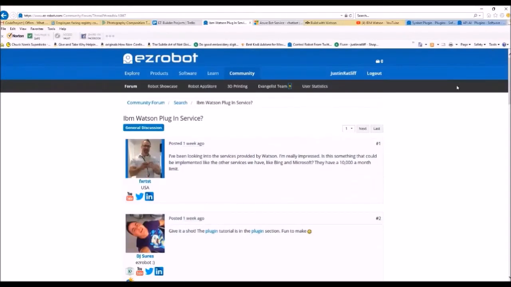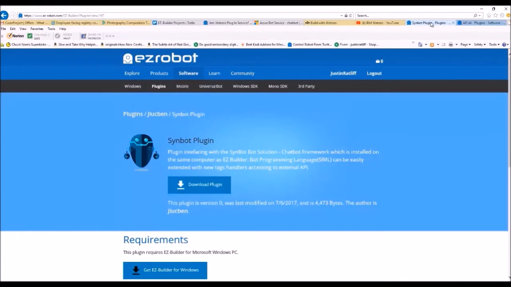So now let's take a look at some of the plugins that are currently available. I'm going to start with the Simba plugin, because this one's the outlier, because it's different from the other ones.